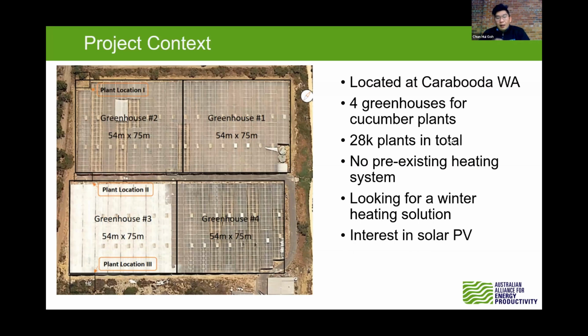So it's a cucumber plantation. So each of the greenhouses has about 7,000 plants, so a total of 28,000 plants. So at the moment, there's no existing heating system on the site. And the owner is looking for heating solutions to increase the yield during the winter months, to grow the summer variants. So that would help to increase the production, and also the price during the winter is much better compared to summer because of the demand for cucumber.